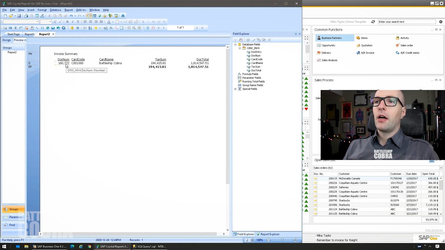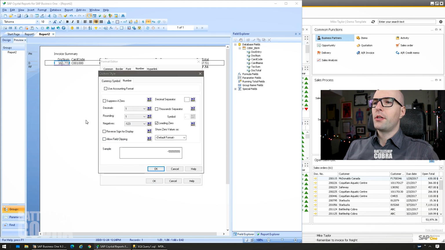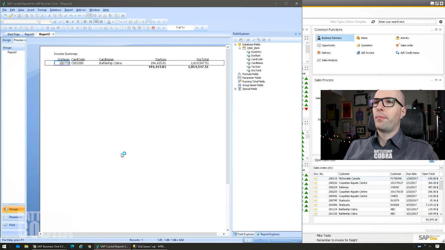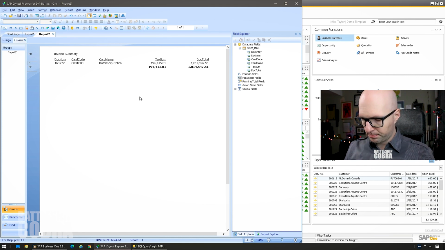So that's it. Again, you format here, format field, switch to this one, customize negatives, turn negatives off, boom, highlight these. There's a lot of formatting that can be desired in there. Commands can have some serious performance limitations, but in most cases, they're going to do what you need to do. I try to avoid them with giant bulk queries. I have videos on SQL views and videos on using stored procedures in order to link those into Crystal Reports too.